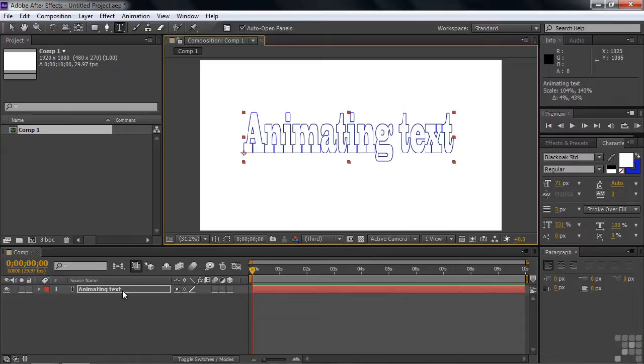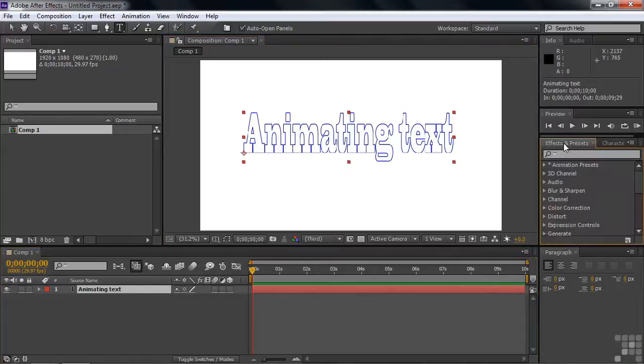To do that, I select the layer, and then I need to go to Effects and Presets, this panel over here. If you don't see the panel, you can always find it by going Window, Effects, and Presets, and now it's up front here like that. I want to open up the panel menu. Now, all panels have panel menus, and the panel menus are always in the right-hand corner there. There's little parallel lines and the disclosure triangle. Now, you may think that's the character panel menu, but it's not. It's whatever's active here.